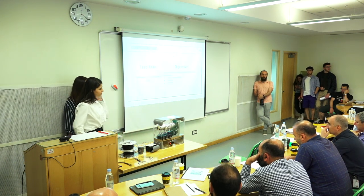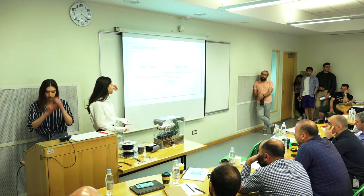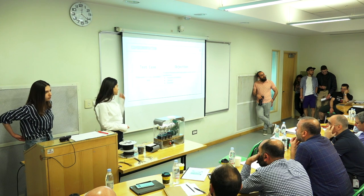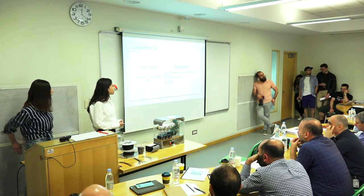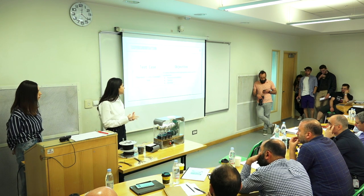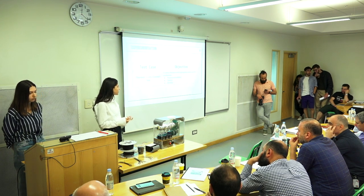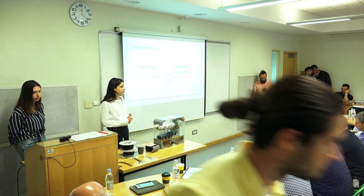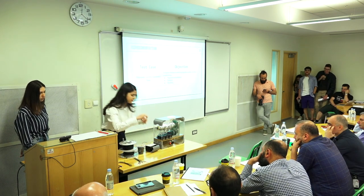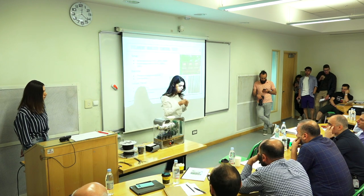So we focused mainly on the quality control. That's why we conducted a filament quality control test. And the objective was to obtain a filament with high quality, and filament can be qualified by the presence of bubbles, texture, and ductility. Here you can see the results of our first experiment.